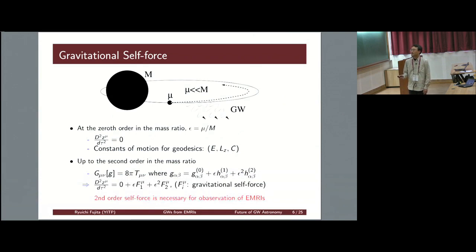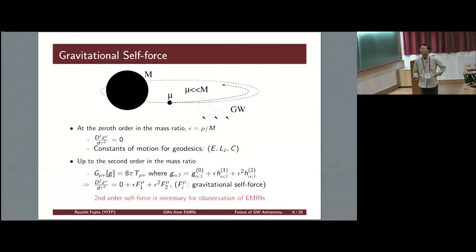We model the extreme mass ratio inspirals by using the mass ratio as an expansion parameter. At the leading order, or zeroth order in the mass ratio, the compact binary will follow geodesics in black hole spacetime. These geodesics have three constants of motion: energy, angular momentum, and the Carter constant of the particle. But if you consider the correction due to the mass ratio, then the particle will not follow geodesics anymore in the background spacetime. For example, due to the back reaction of the emission of gravitational waves, the deviation of the orbit from the geodesics can be computed.